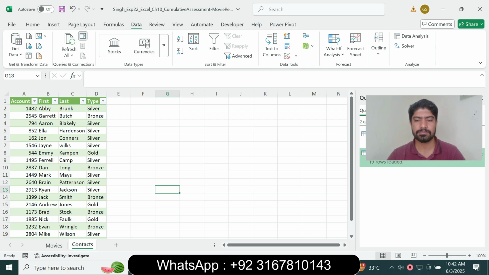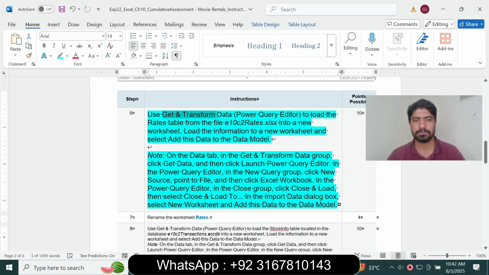Go to the Data tab and load the Rates table from Ch10 Rates.